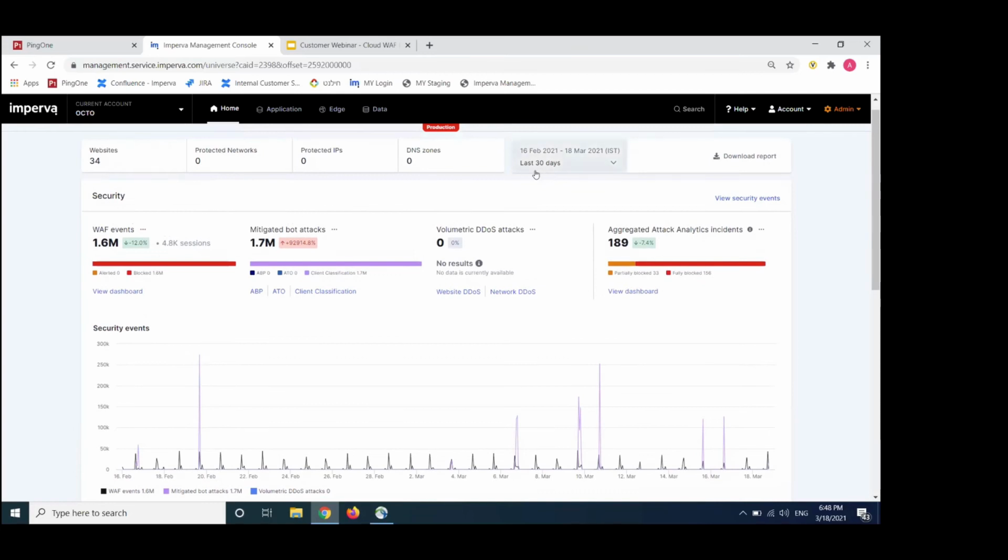So in the past 30 days, we had a 12% decrease in WAF events in comparison to the previous 30 days, so 2 months ago. On the other hand, we can see a really big increase, over 90,000%, in mitigated bot attacks, and this could be an interesting thing to further analyze and understand what happened there.